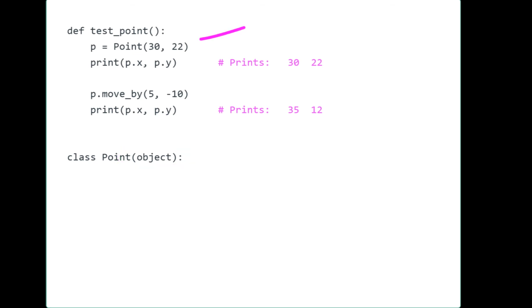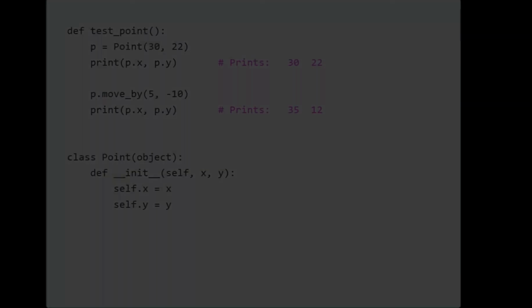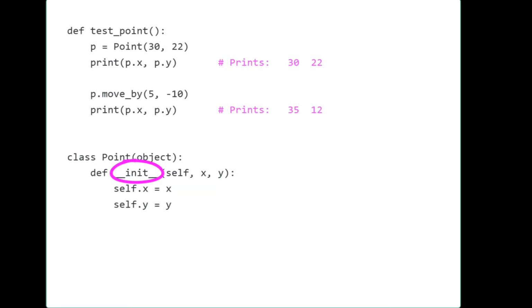You saw that when an object is constructed, the special method __init__ runs. That init method will have parameters, here x and y, corresponding to the actual arguments in the constructed object, here 30 and 22. The expression Point(30, 22) runs. The x parameter in the init method is set to 30, and the y parameter is set to 22.